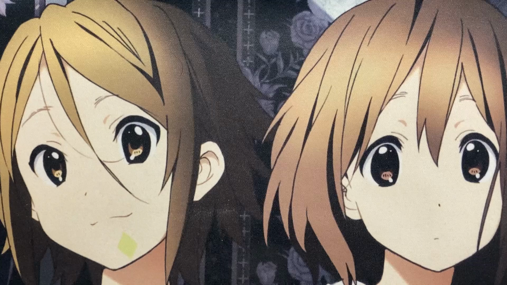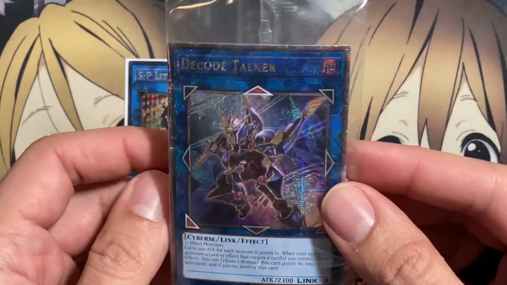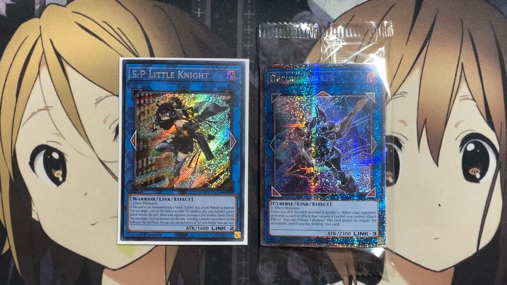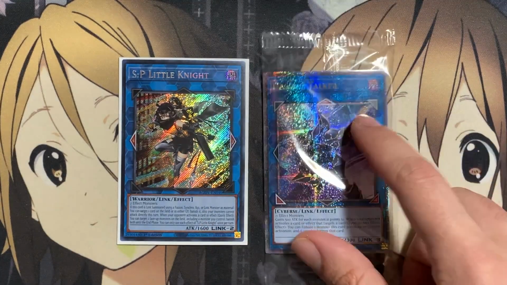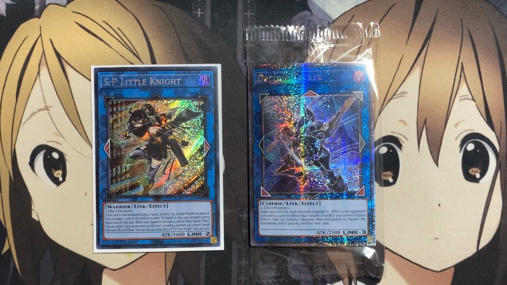I also run 1 copy of SP Little Knight and 1 copy of Decode Talker. It's very important that you keep the Decode Talker in the packaging from the 2023 collector tin. Otherwise, your opponent won't be able to recognize if it's access code talker or not, just because it has that shine that it reflects off of the light. When you keep it in the plastic as well, they'll ask what set the access code is from, and you can tell them it's the 2023 Mega Tin, and they won't think otherwise.